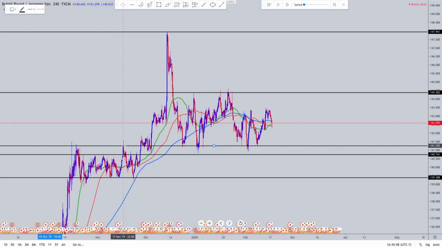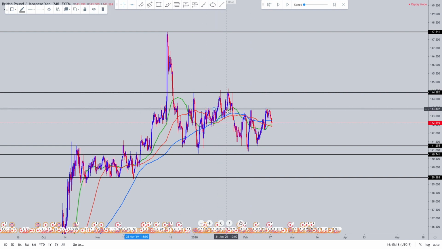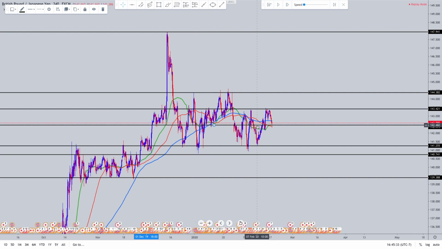And as you can see, I'm just trying to draw points where price has reacted to it multiple times. And then here it's a little more choppy, but we can see we have this one here. Price has respected it numerous times. And I think there's one more in here, right around this area. As you can see, it's acted as support many times, and resistance. So now let's get into the zones. Let's make that yellow. There we go.